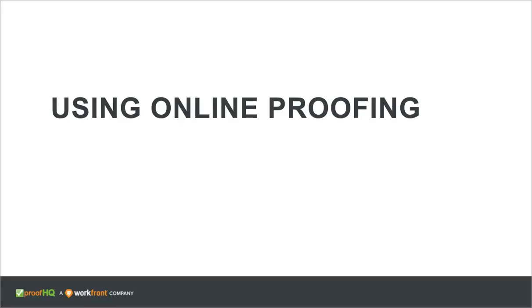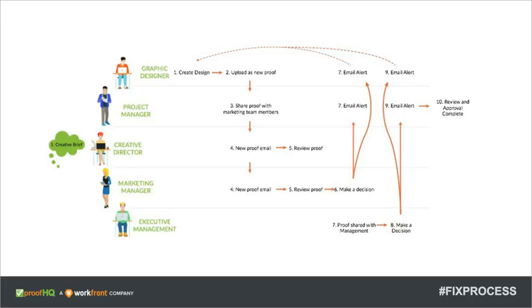So after you've done these steps and you've written things out and you've improved your process, it may be time to think about using an online proofing application, because when you automate this process, our research has shown that you can reduce the effort spent managing proofs by 59% and increase the speed to market by 56%. So let me give you a little visualization of how it might look once you've not only created your new workflow, but even updated it to the cloud. You can see that it's a little bit more organized here than the graphic I showed you earlier in the presentation.